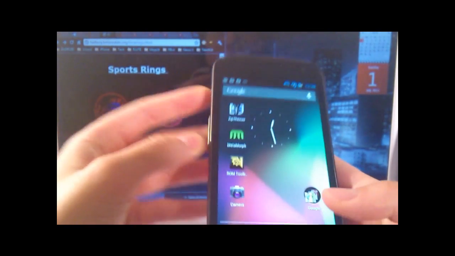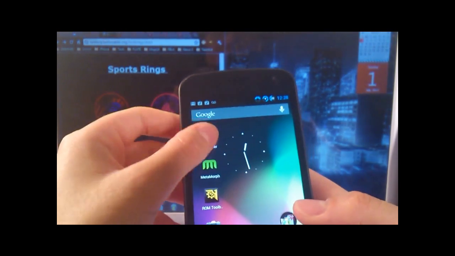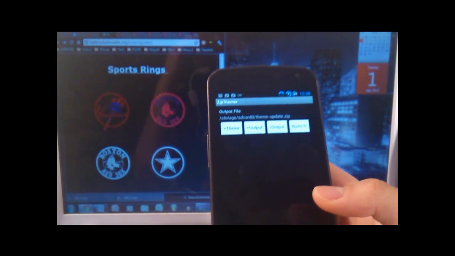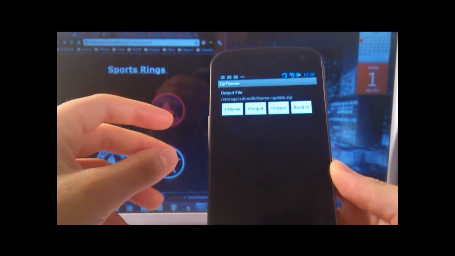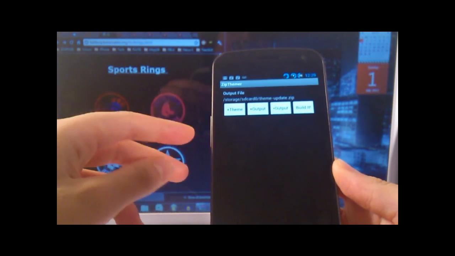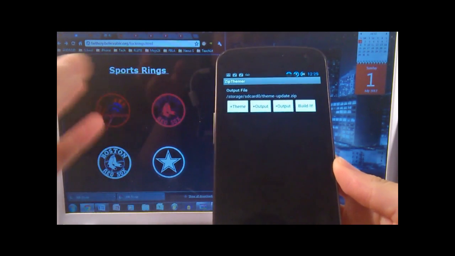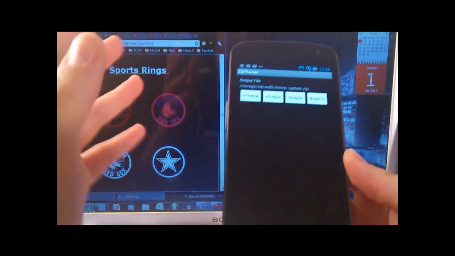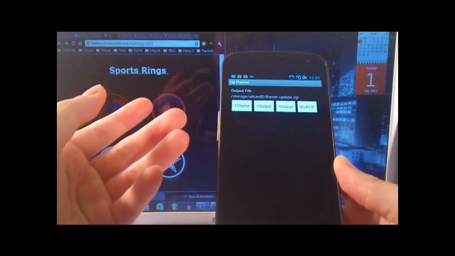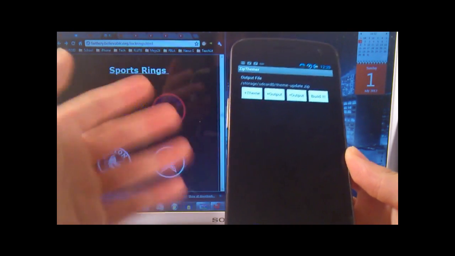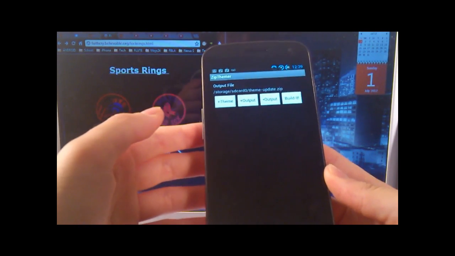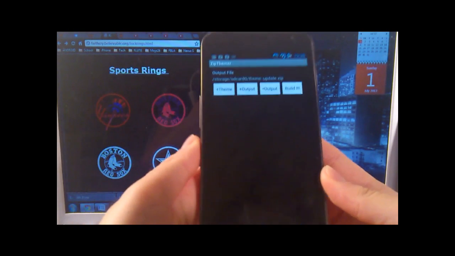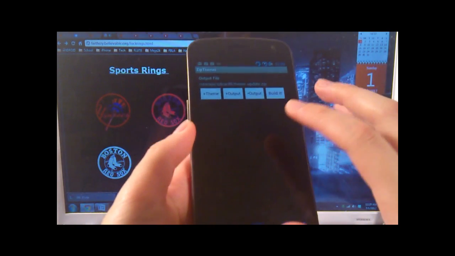So what we're going to do instead of Metamorph is Zipthemer. What Zipthemer does is repackage a Metamorph zip file into one that can be flashed through recovery mode. The Metamorph file is a zip file similar to one that we can flash in recovery mode, because it has that extension, but it is not the same thing, so you wouldn't be able to flash it under normal circumstances.